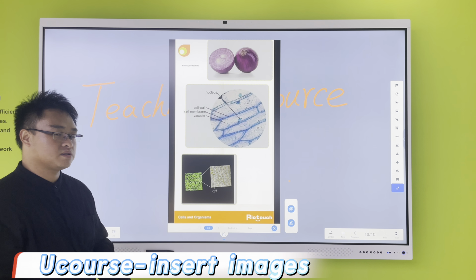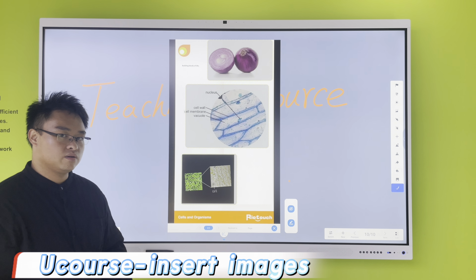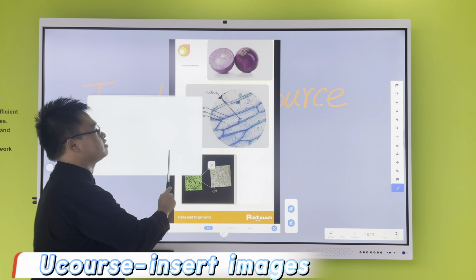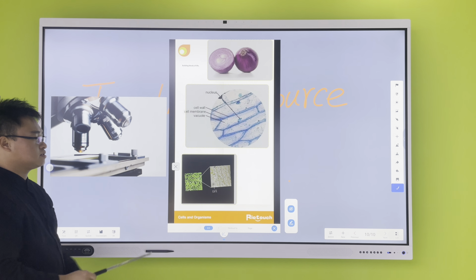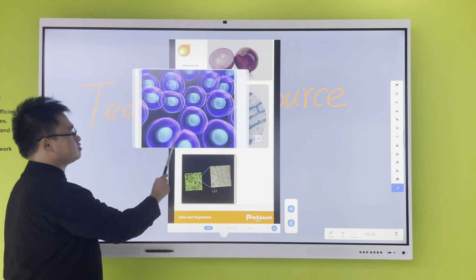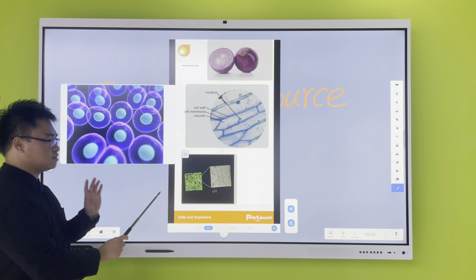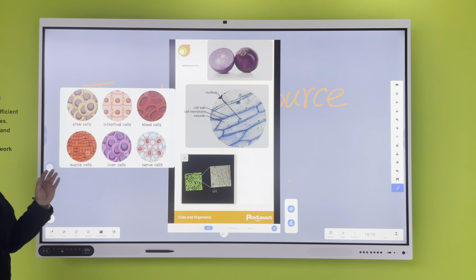Before that, we are supporting you to insert different file types like image, video, and even viewer. The links you have just noticed here. If you're trying to look deeper into cells, you need to use a microscope. And after that, what do you see with a digital microscope? The concept and readout is totally different. And finally, some common cells you may need to notice.